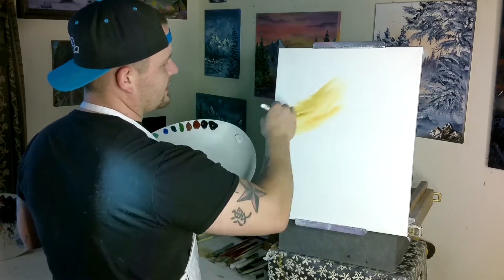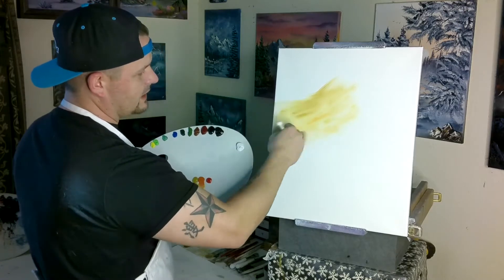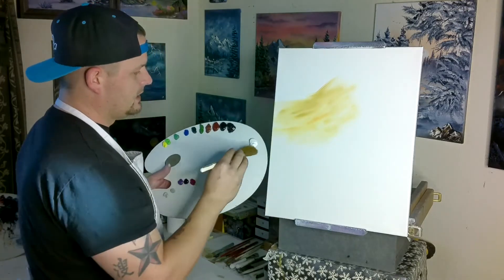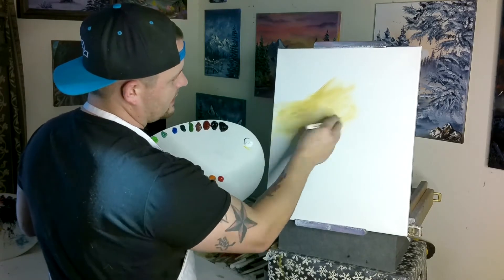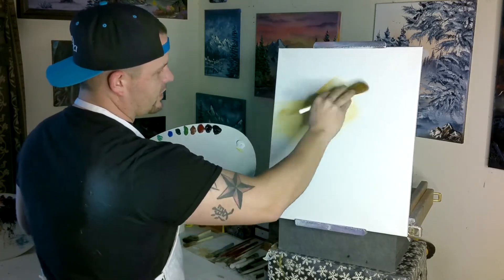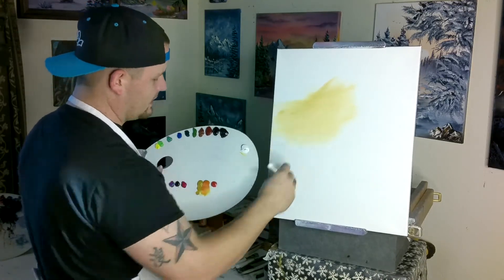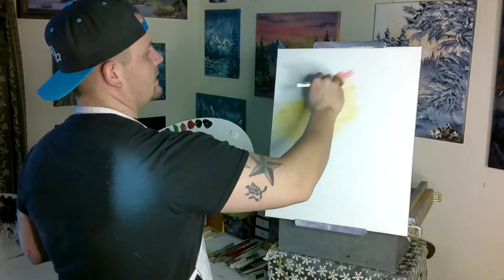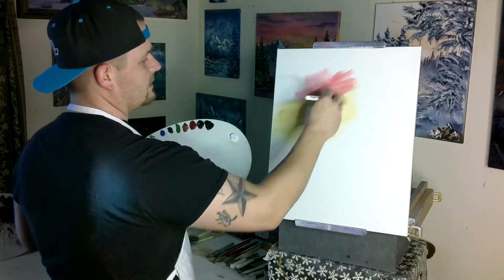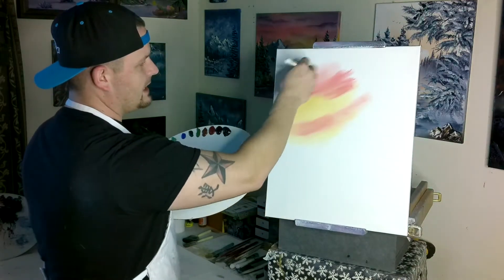Get some Yellow Ochre, kind of put it up in here to give us a little buffer. This kind of gold-ish color, Yellow Ochre, is really nice. We'll grab a little bit of Titanium White right here in the middle just to make this area real bright. Got our Indian Yellow and Yellow Ochre — not really blending them, just kind of getting them onto the canvas for right now. Got our Bright Red, maybe a streak of Bright Red down through the middle. You never know — just make it up how you want.